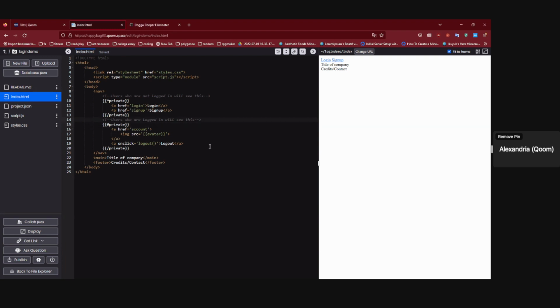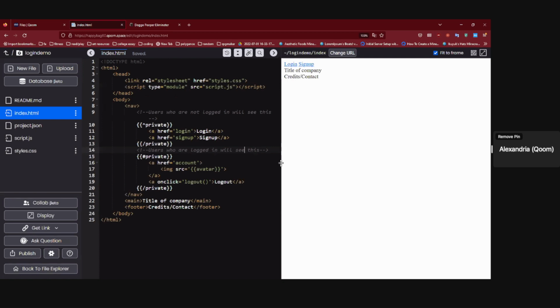Oh, and my code might be kind of small, so let me zoom in so that people can see it better.